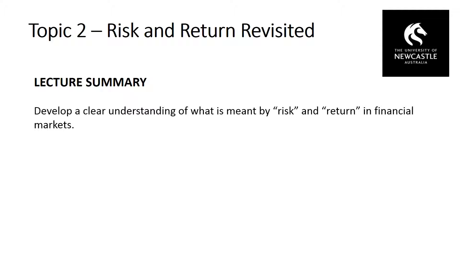The question becomes how do we actually define risk and return in financial markets? The most basic yet most widely used utility function is mean-variance utility. The mean-variance utility function assumes that utility is entirely determined by two variables: the expected return and the risk as measured by the variance of those expected returns. Under this utility theory, we define risk as the statistical concept of variance — deviations from the mean. It is because of mean-variance utility that many models in finance use variance or standard deviation (the square root of variance) as a measure of risk.